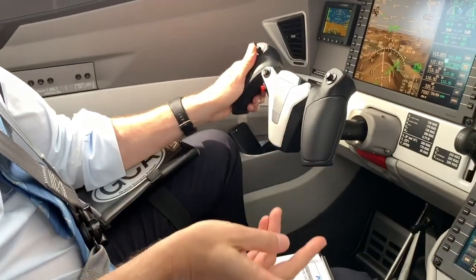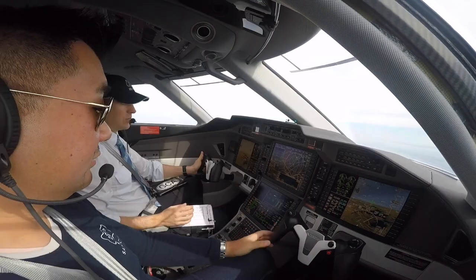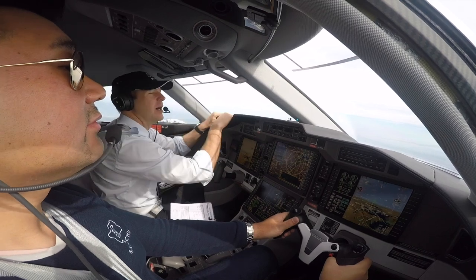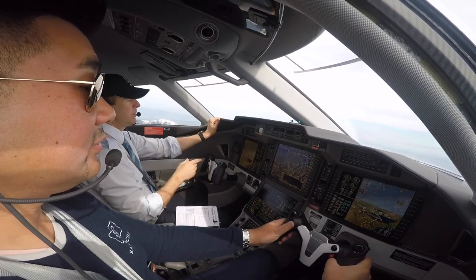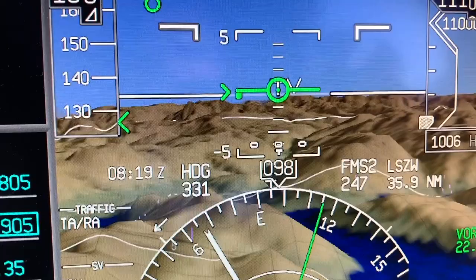It's going to control. You can just put your hands on with me, but I'm still flying, so my control's still there. Are you ready? Yeah. Your controls. Okay. That's your airplane. So, let's just start a little bit of a climb so you can get a feel for that. So, pull the nose up maybe 4 or 5 degrees.